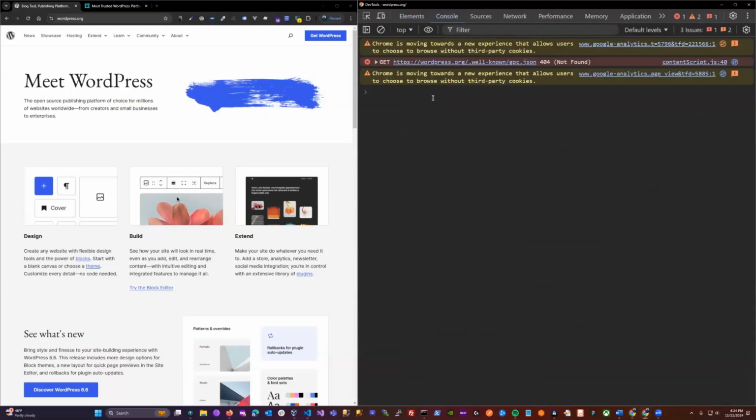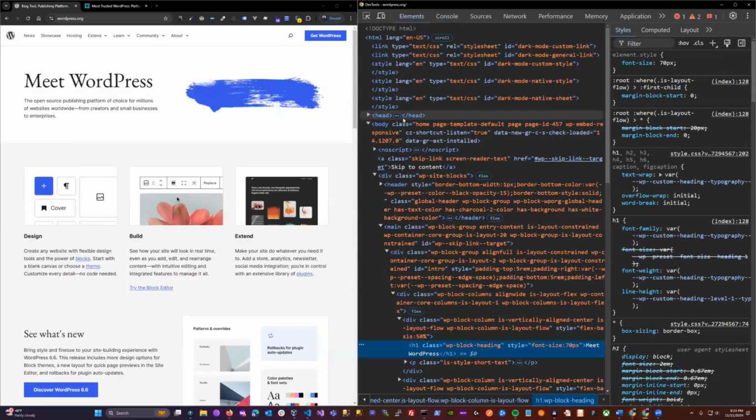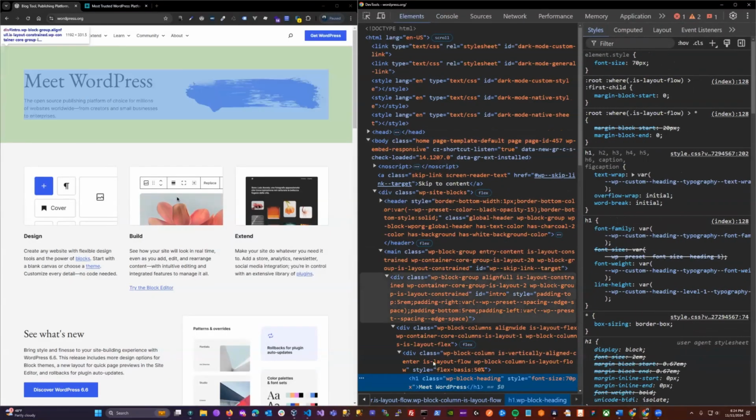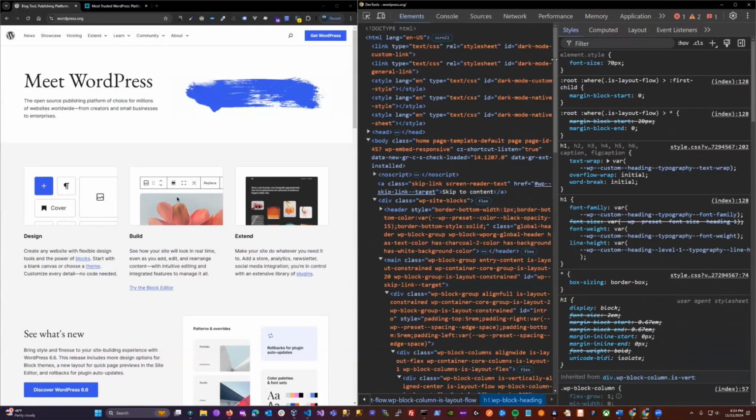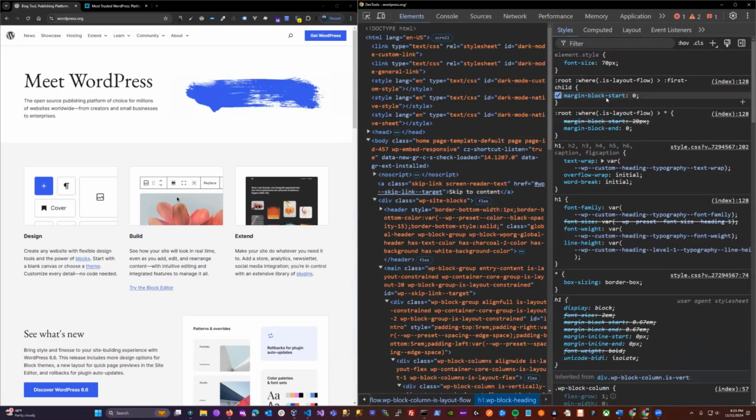Now, from the console, since we were checking out how we can change things with JavaScript, we came back and saw that there was an inline style applied. If you also noticed, when we go here and see the inline styles, we get everything else here on the right. Of course, there's a lot going on here, and most browsers will look more or less the same. They'll be a little bit different, whether it be Safari, Firefox, or Edge. And of course, Edge is just Chromium, so it's almost a duplicate of Chrome and will be very similar. But we'll start from the top.